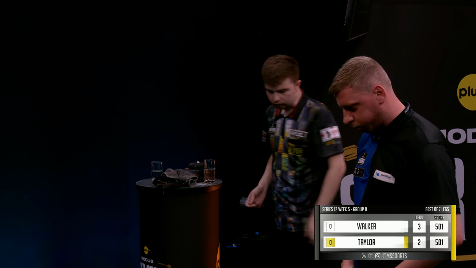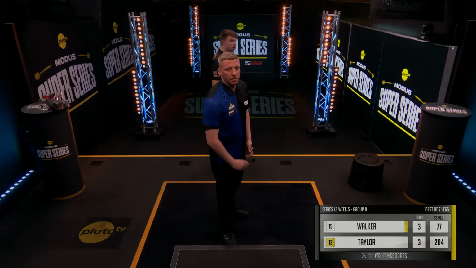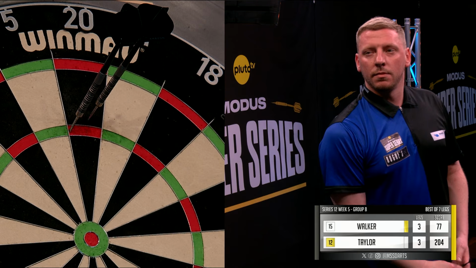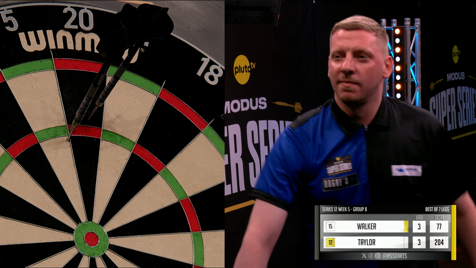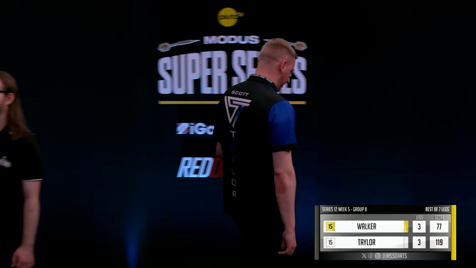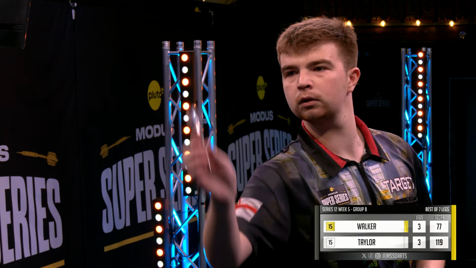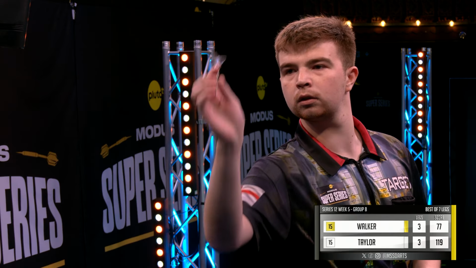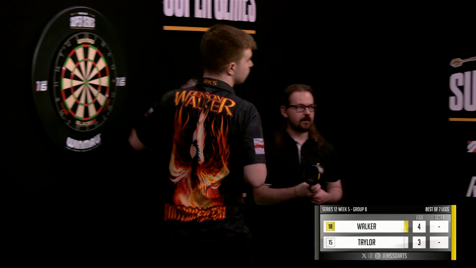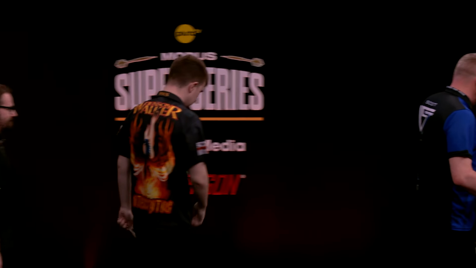Sixth leg, it's Scott to throw first. Game on. Well, 85. Scott Taylor, you require 77. Snarl couldn't earn him any more points. He's left to quite an awkward finish, 119. Will he get a go at it? It's tops for Walker. Game shot and the match, Jensen Walker. And Scott Taylor is beaten for the first time tonight.